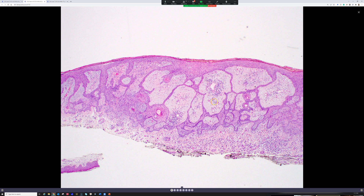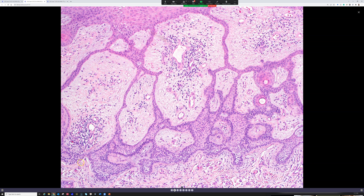You have that fenestrated pattern plus basaloid cells making little buds and tufts that grow off of these strands, and they often get a little mucin and clefting around them, just like you'd see in a basal cell carcinoma. Some studies have used the marker PHLDA1, which is positive in follicular neoplasms but negative in basals. The anastomosing strands are PHLDA1-positive but the little basaloid nubs are negative — negative staining is what you'd see in basal cell carcinoma, positive in a benign trichoma. This calls into question what the tumor truly represents, and different people have interpreted that data differently.